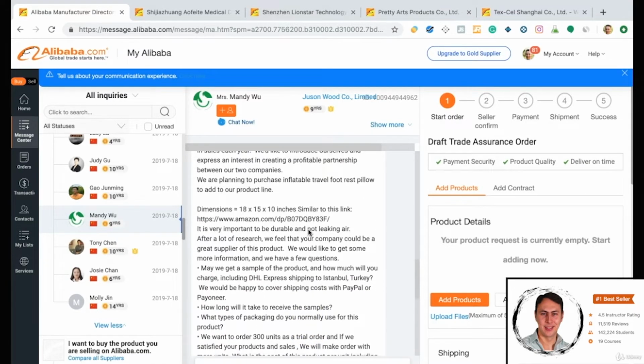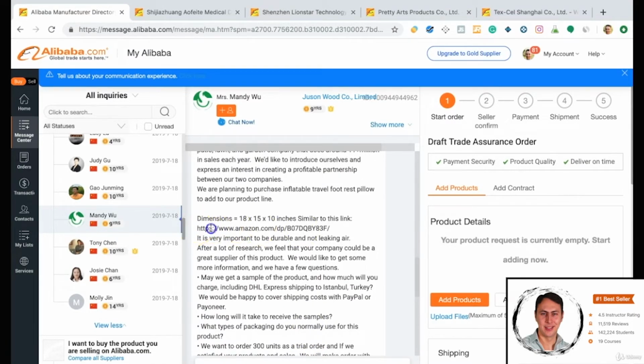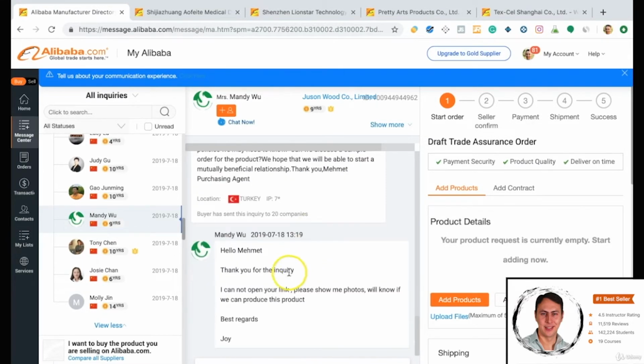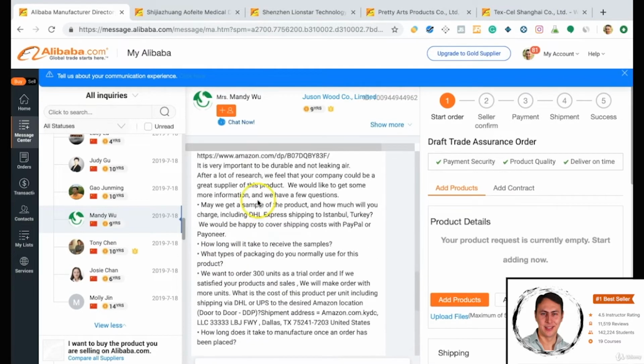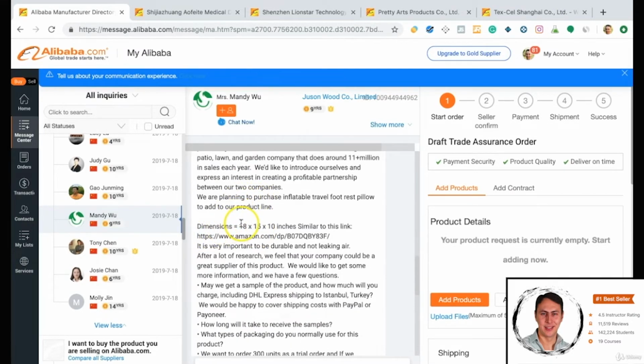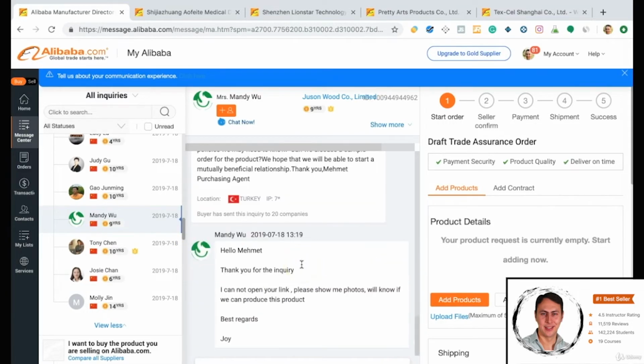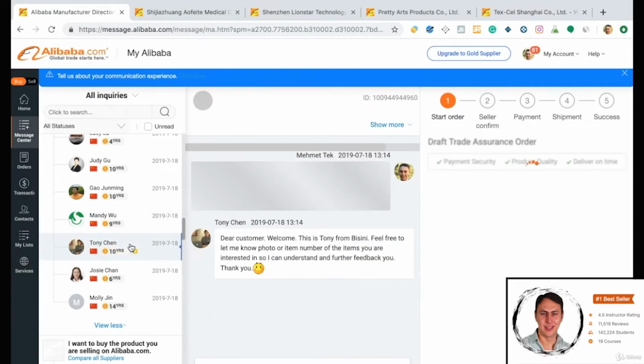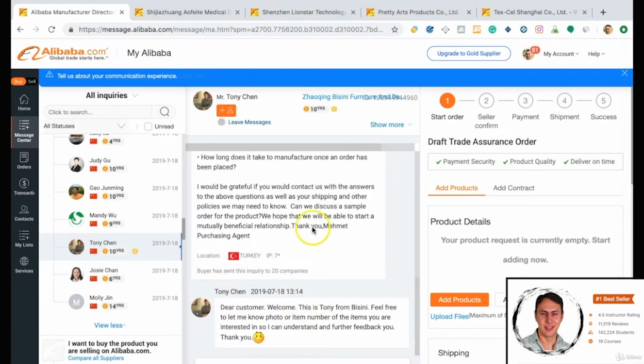Next says couldn't open the link, please send me the photos. Our message is pretty clear, and if he can't copy and paste the link, we shouldn't contact him. What can he understand from a photo? I wrote a lot of things in my message, besides I mentioned the product size, and I even added the link. This is already an openable link. So I think he is not a qualified sales agent. It is obvious that we will not create a good contact.